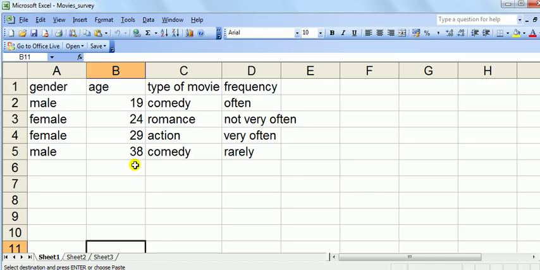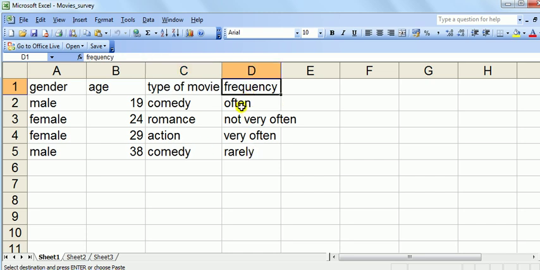Okay, this is a survey, I've just made up this survey. It's a survey of going to movies. The variables I've got are gender, age, type of movie, and frequency, a mix of variables. Gender is categorical, age is continuous, type of movie is categorical, and the frequency is categorical.